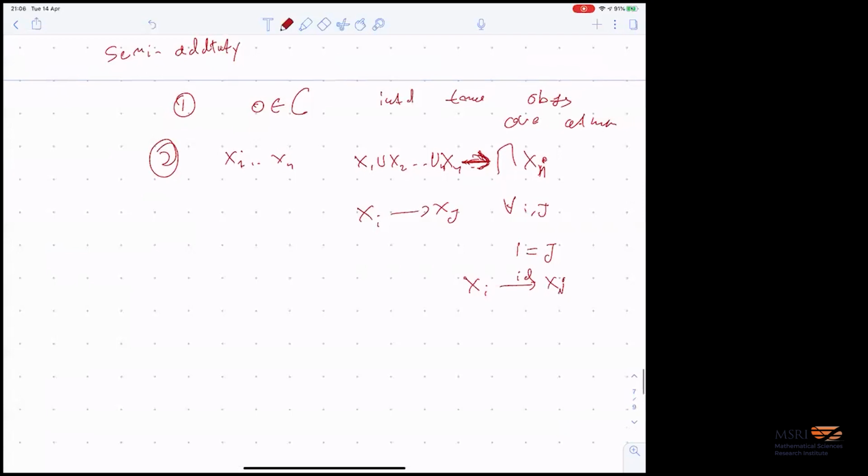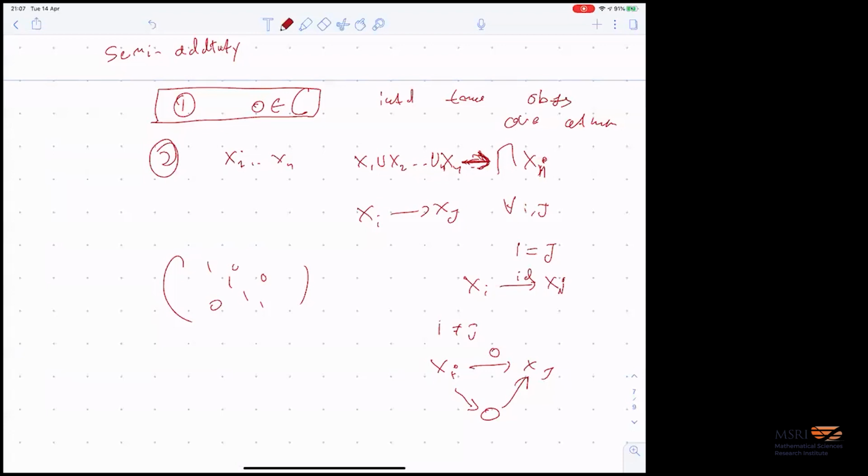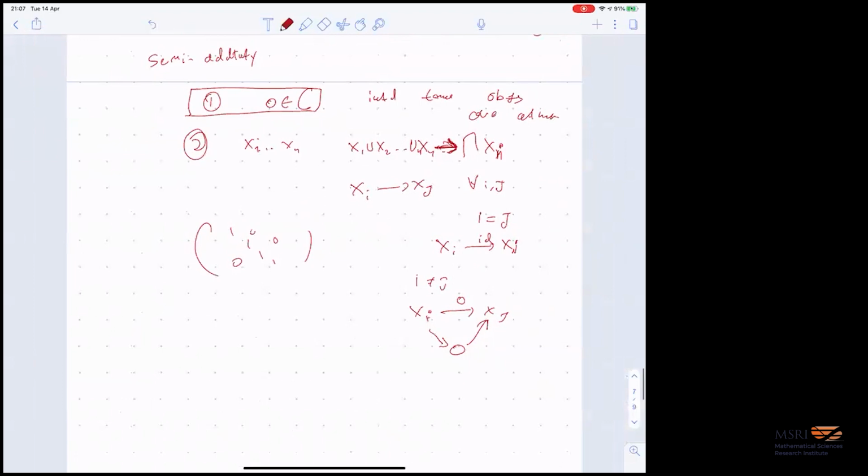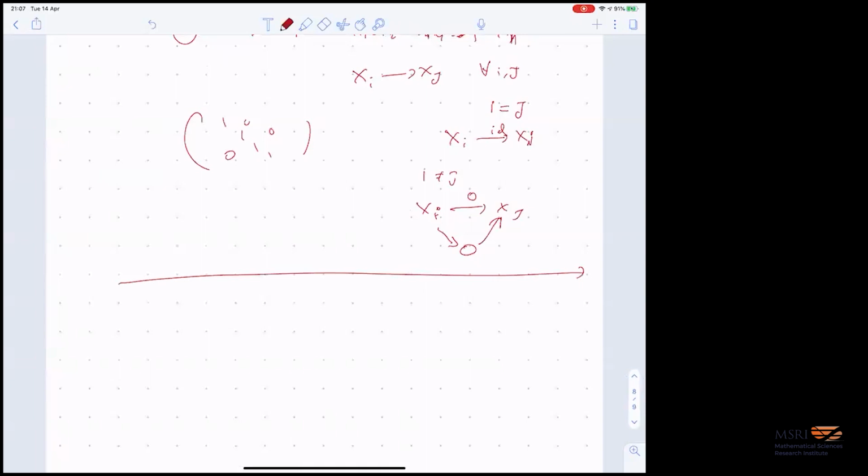You know, in the general category, I don't have such a thing. But luckily, I already prepared and I have a zero object, which means that I can map to it here and then compose here. So this is the zero. So you can think about it as kind of the identity matrix. There's ones on the diagonal and there's zero everywhere else. And I demanded this identity matrix be an isomorphism. And this is a property of our category, or infinity category. It's already observed in categories that this property gives you a very interesting structure.